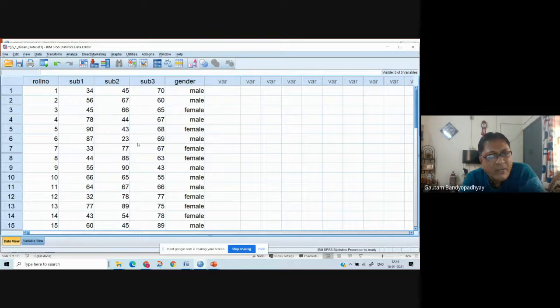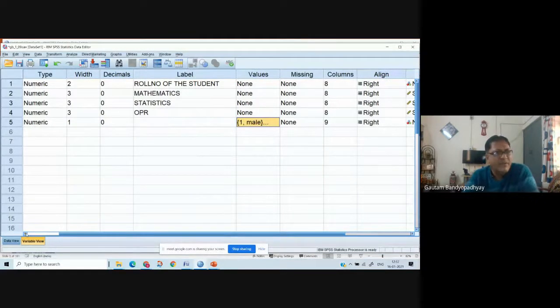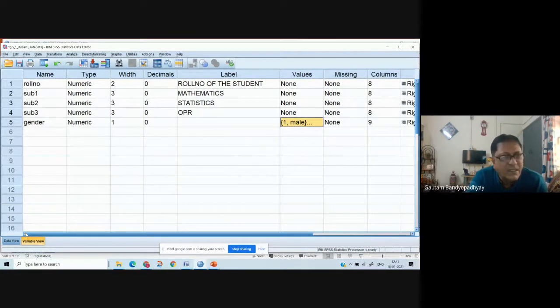Then we will start our analysis in tomorrow's class. I will explain one by one. This is the basic part of SPSS, how you input the data in SPSS. What are the steps? First step is the variable view, and second step is the data view. You can also import data from Excel. Maybe you can collect this data in Excel, so easily you can import the data directly from Excel to SPSS. But before importing, create your variable view perfectly from your questionnaire, either from primary data or secondary data. I think up to this today, because tomorrow I will start in detail from SPSS and Jamovi.